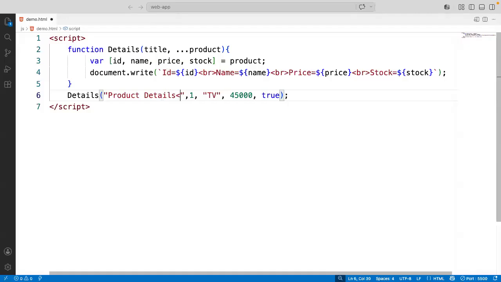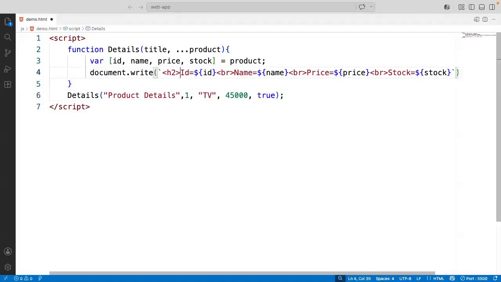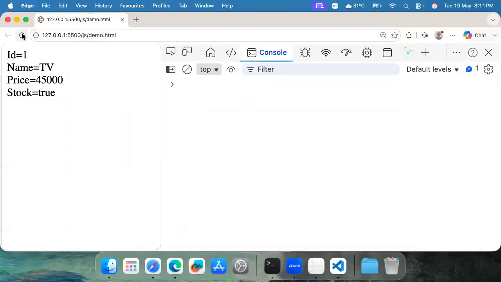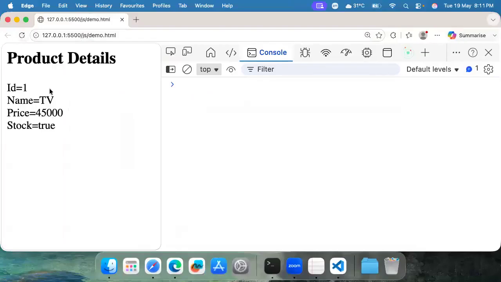Now here I am printing a heading and here I will print the title. So I will print the title and heading close and I will print other details. And you can see it is going to use the other parameter along with rest.